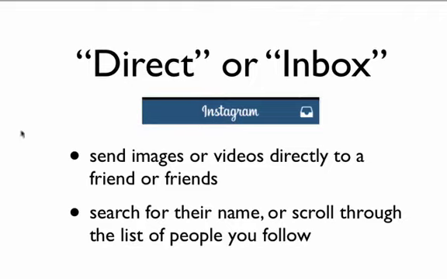Depending on the version you have, but in this particular one, in the top right-hand corner, you'll see this little icon here, and that's what they call People Direct, or it's your inbox. That's where you click to send an image. You have a photo ready, you want to send it, that's what you click on. If you have a video, and you can do videos directly in Instagram, you can send it right to your friends or your contacts, and they'll see your video or your image that you put up there.